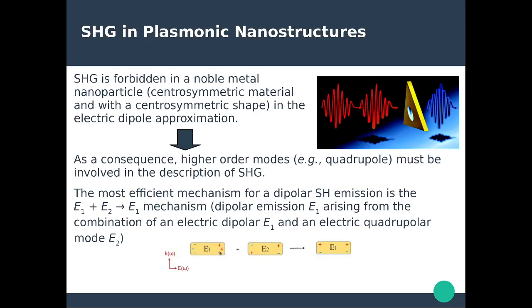Those modes mix together and give rise to another dipole, in this case in the transverse direction, with a frequency double that of the incident electric field. So you obtain a nonlinear effect because the quadrupoles mix with the dipoles you're also exciting. This mixture of modes is necessary for the generation of second harmonics.